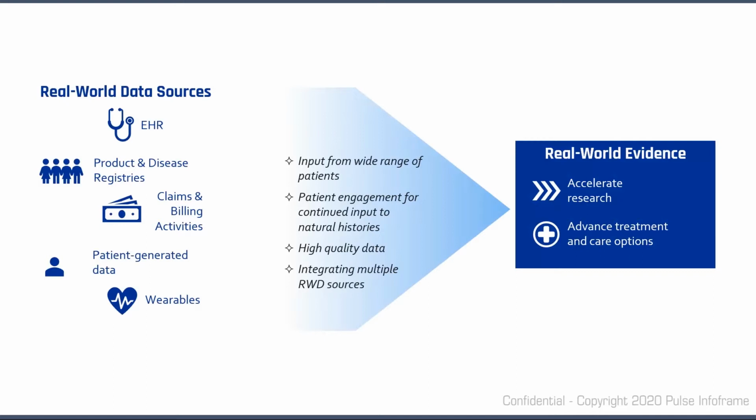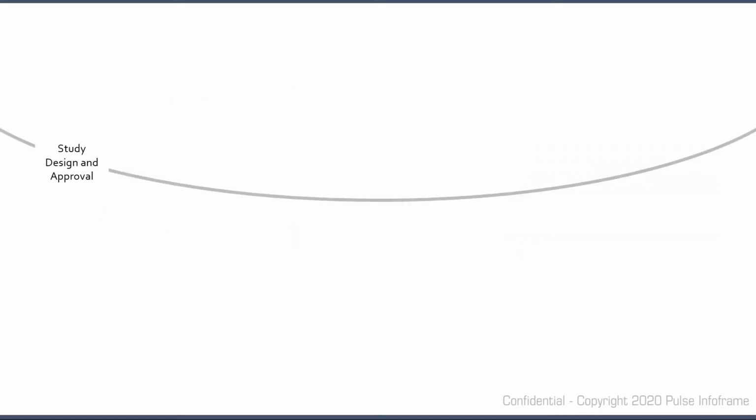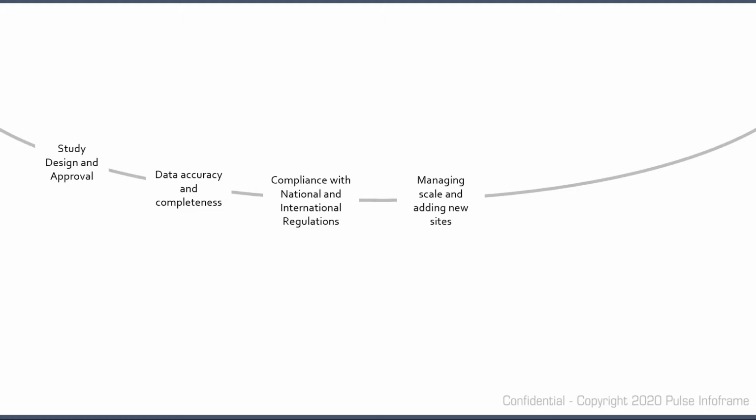If you want to collect data and do research on people, you're navigating a number of challenges. Designing the study, how patients are brought in, the data that will be collected, and getting approval through an ethics board. Once the patient consent is in place, ensuring the right data is collected and integrated accurately. Meeting national and international regulations and standards for how the data are collected and securely stored. Scaling up to include new sites, similar diseases, or additional partners.